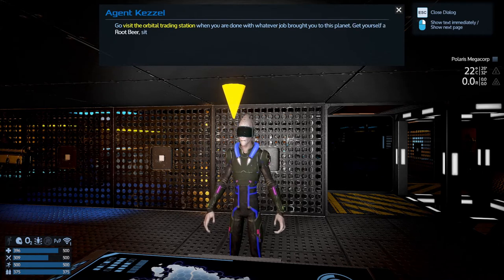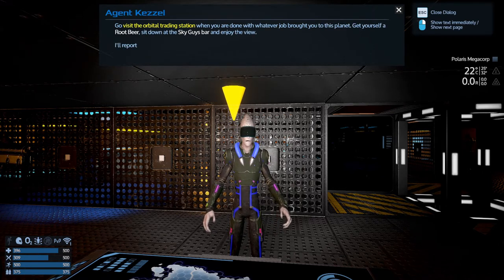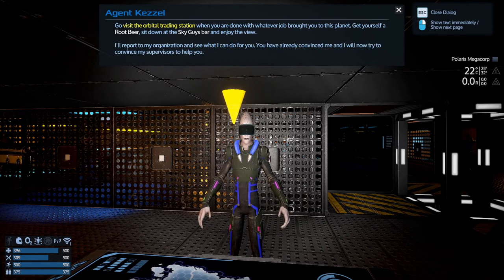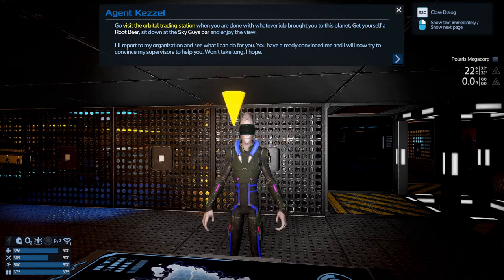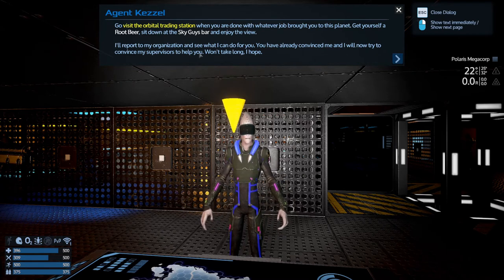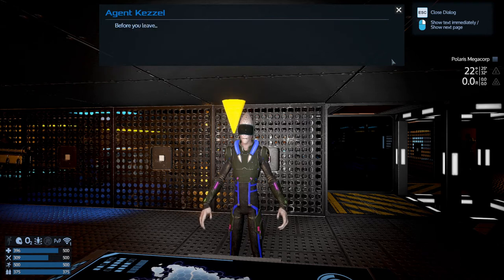Go visit the orbital trading station when you're done with whatever job brought you to this planet. Get yourself a root beer, sit down at the Sky Guys bar and enjoy the view. I'll report to my organization and see what I can do for you. You've already convinced me, and I will now try to convince my supervisors to help you. Won't take long, I hope.